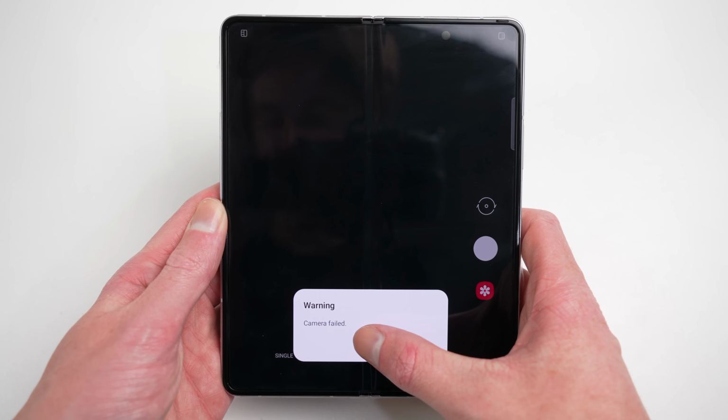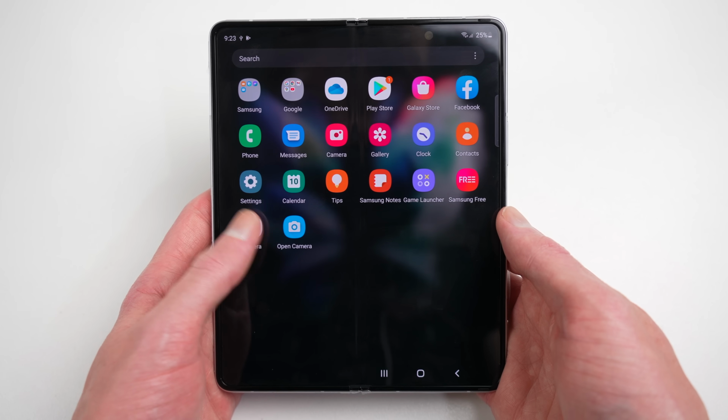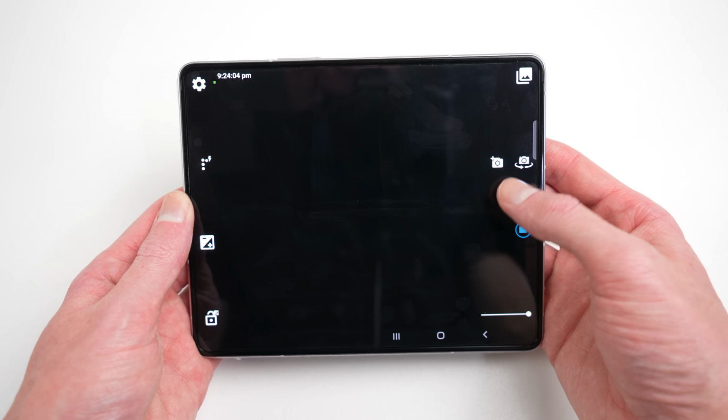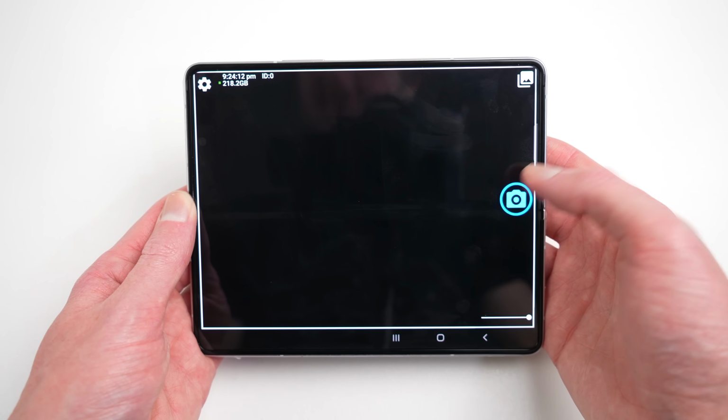With none of the cameras working in Samsung's own apps, let's try some third-party ones. I tried 2 alternative camera apps, one of which was made by Google. Both of these apps didn't resolve the issue and either remained on a black screen or crashed on launch.